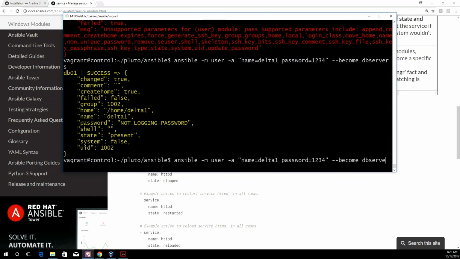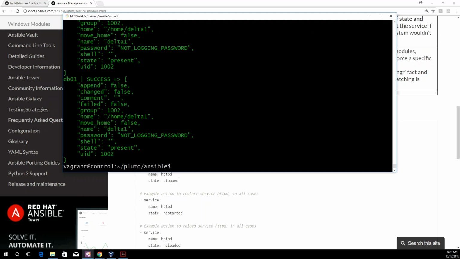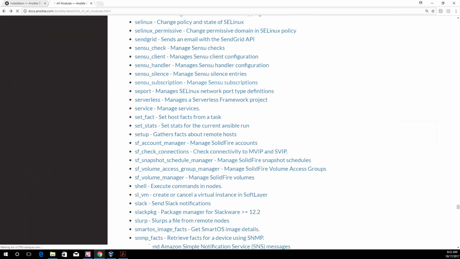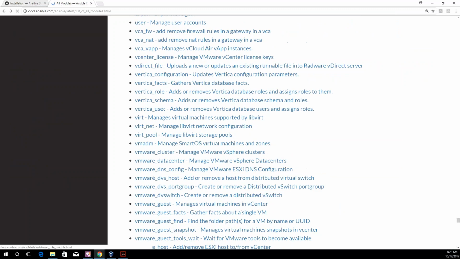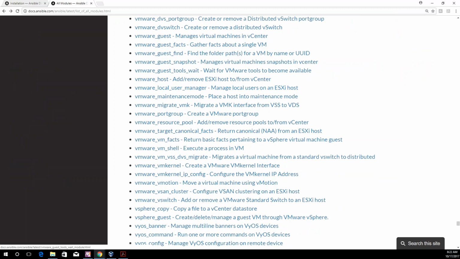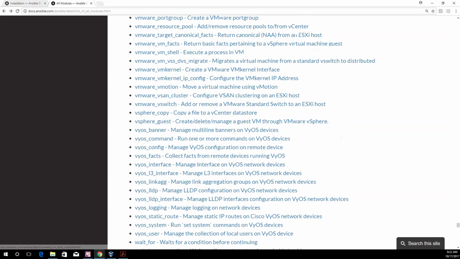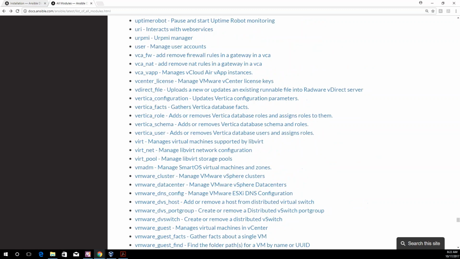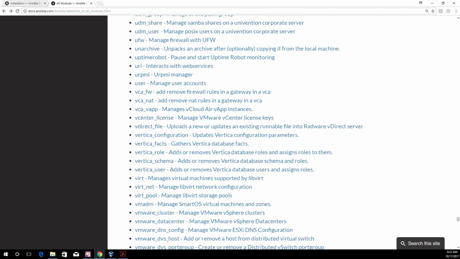Let's do it on all the machines from my inventory file. All right, that's great. Like that, the modules have a long list. There are modules for VMware also, for creating a VM or doing some operation with the VM. You can do those things also.